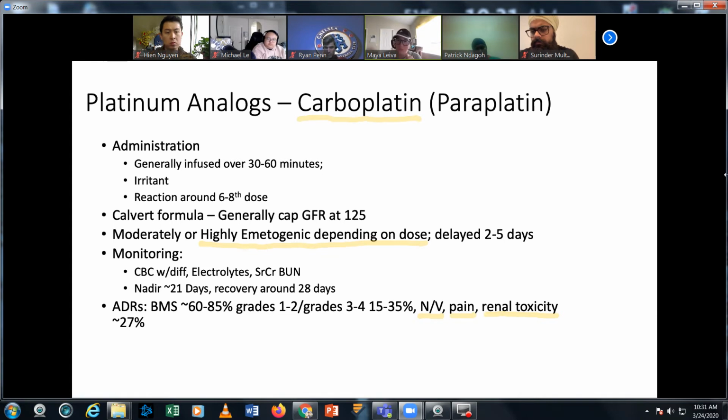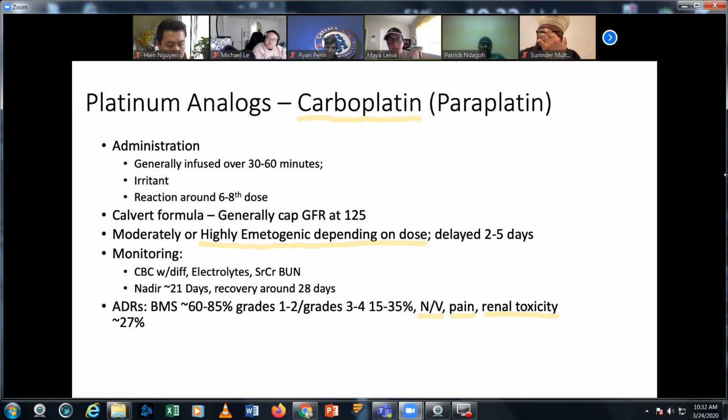That's not necessarily easy for patients, because if the nadir is about 21 days, and most of the time the cycles are every 21 days, it's fairly common for me to have to delay patients or dose reduce them, because they're not able to maintain white blood cell and red blood cell counts. Usually that means an ANC, or absolute neutrophil count, above 1,000, or a platelet count above 100,000. There are some exceptions, and different institutions have different guidelines.